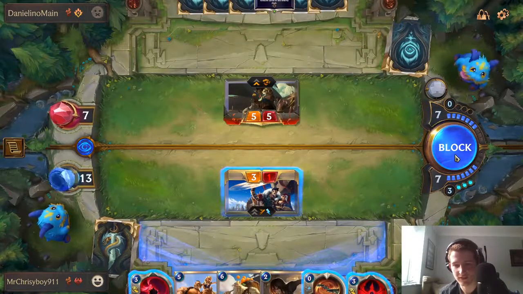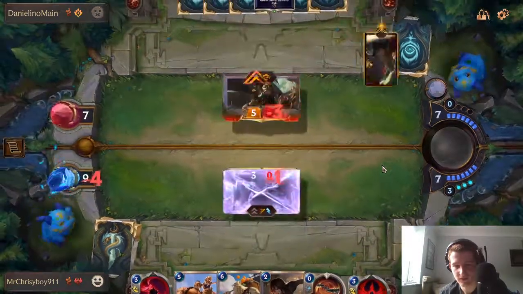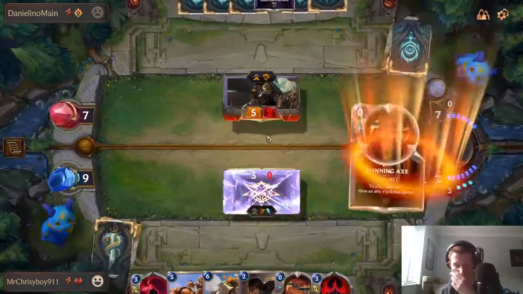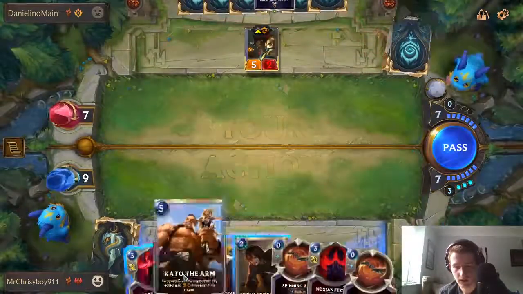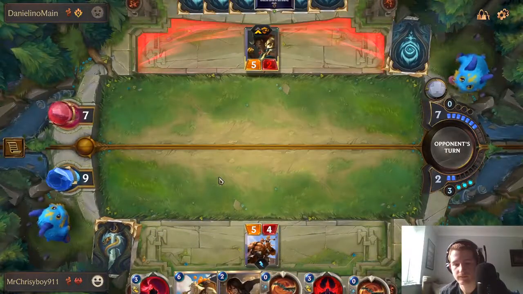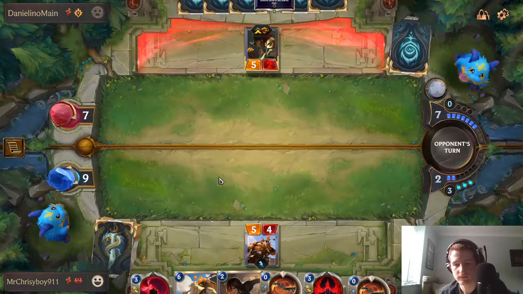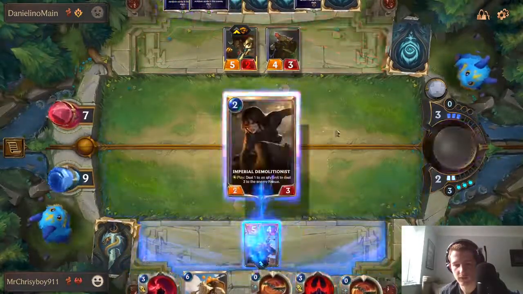That would also make sense, I suppose. But I will still block. Gives us a nice Death's Hand on the Gangplank. Draven down. We can now go into Kato the Arm. What time is it? Goes into Chump Wump. Can go Demolitionist.